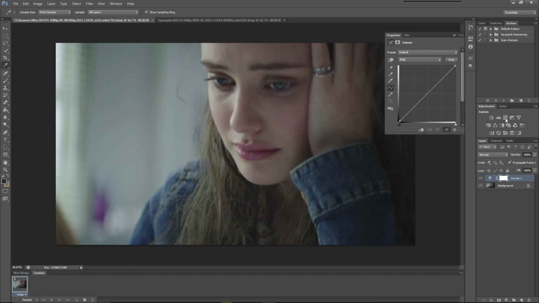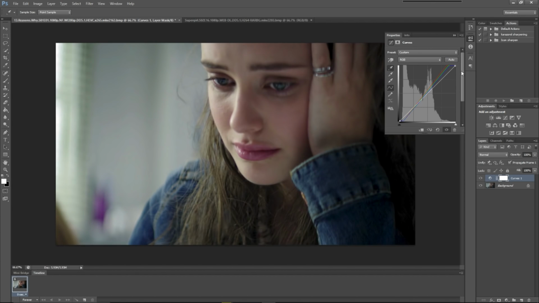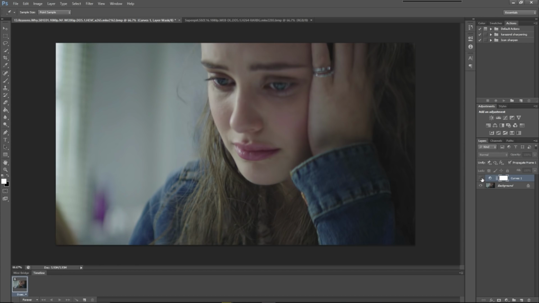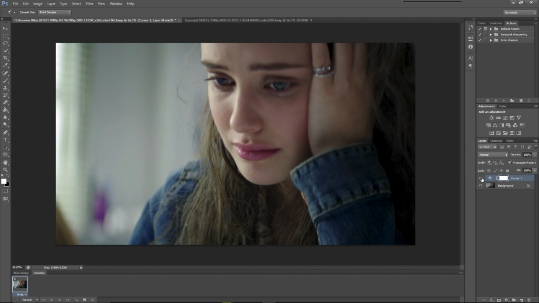So curves here, what I went over in the last video is this bottom eyedropper tool here. It says sample an image to set white points, and then this middle one here is for gray points, and then this top one here is for black points. So in that previous video I would only use the whites and the blacks. So if we were to do that here, I would select a white area and then select a black area. And in theory this looks good. I mean, it makes it look so much better. I'm going to go ahead and name this black white, just so we can compare it later.